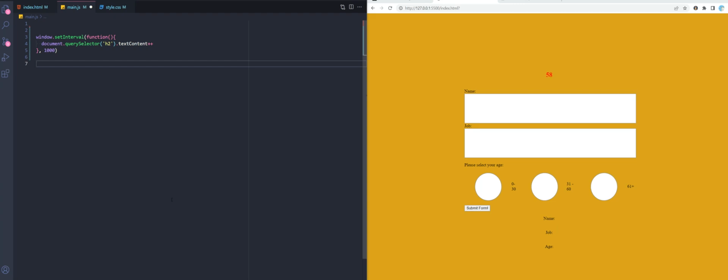Okay, like I said, let's see how we can put session storage in use with a real example. Here, you see that I put back my timer counter so that we know when the page has been refreshed, because if it refreshes, it goes back to 0. Now, our goal is that when the user is filling out this form, if they accidentally press refresh, it should not delete their entry like that. They should be able to go back and it should still be there.